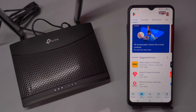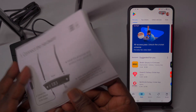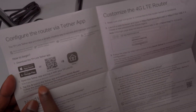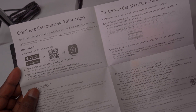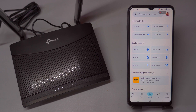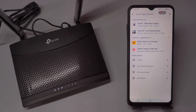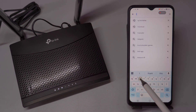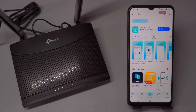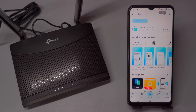Now, download and install the TP-Link Tether app from the Play Store on your mobile device. Open the Play Store on your smartphone or tablet. In the search bar at the top, type TP-Link Tether to locate the app. Ensure you select the version developed by TP-Link Systems Incorporated to guarantee you're downloading the official app. Once you've found the app, tap on it to open its page, then click the Install button. If prompted, accept any necessary permissions for the app to install correctly.